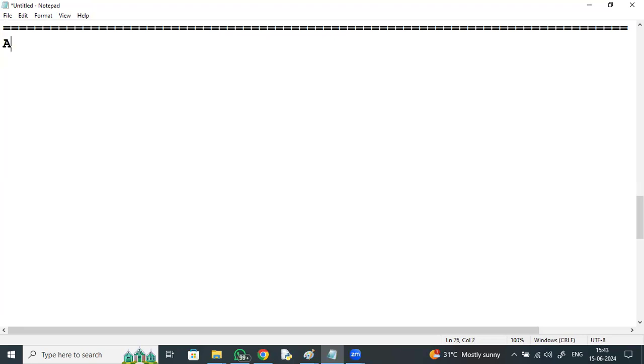Generally, most of the time people ask about ADF and ADB, Azure Data Factory and Azure Databricks. Here, this is ADF and this is ADB. Observe the purpose.